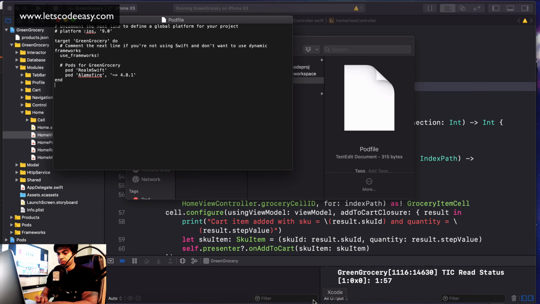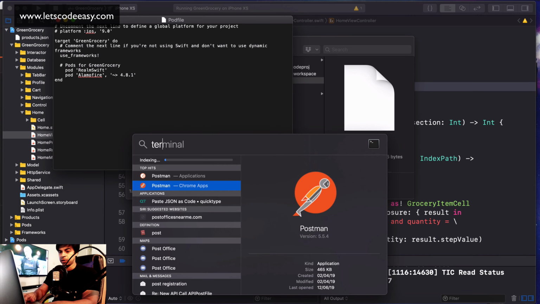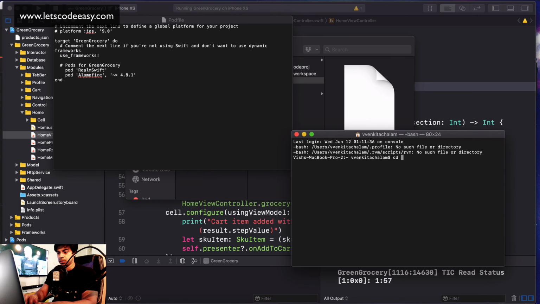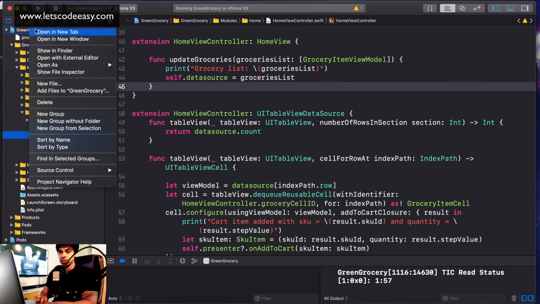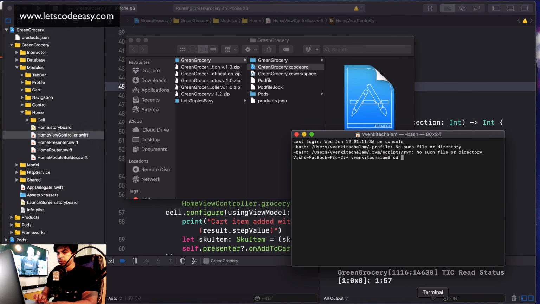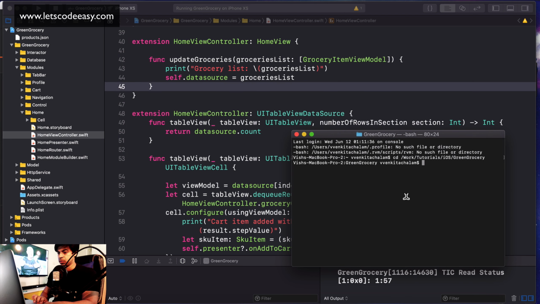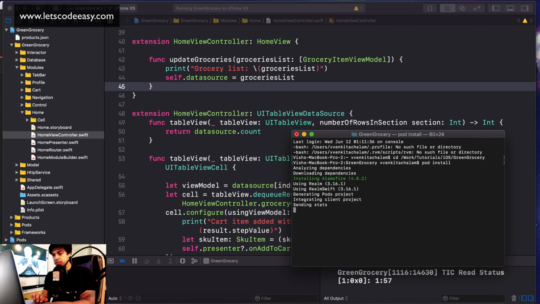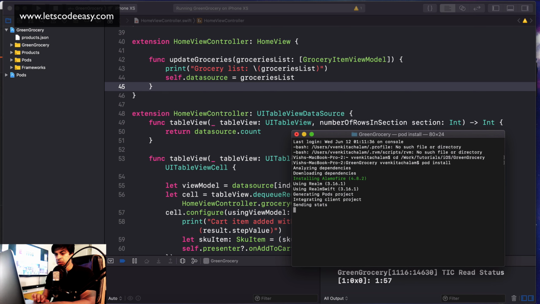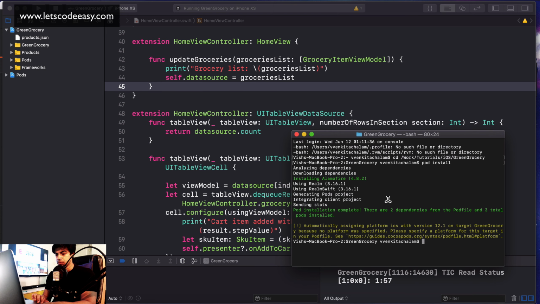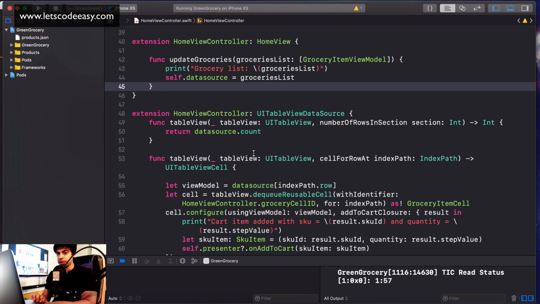Let's include that by running pod install. It should not take much time because I might have cached it. Yeah, it's done. We have 4.8.2 installed. So we have Alamofire.